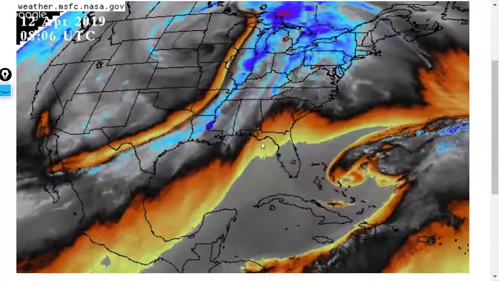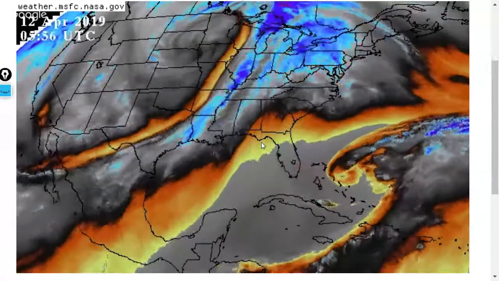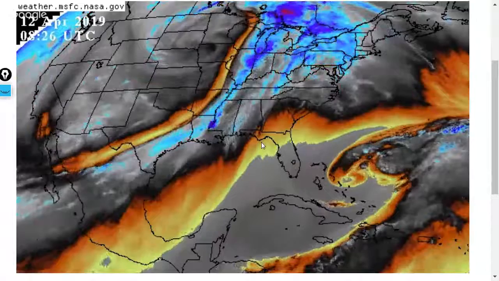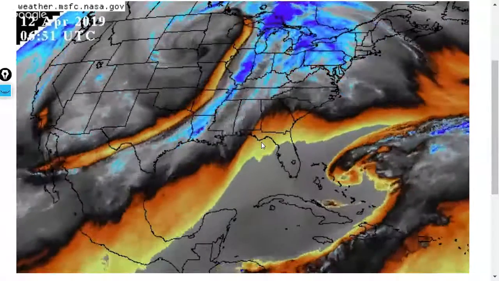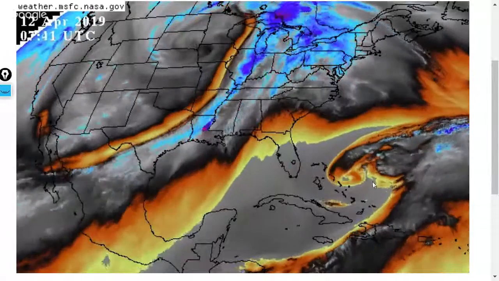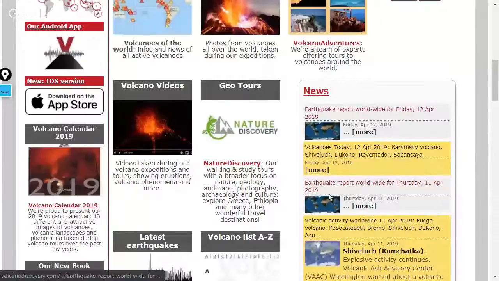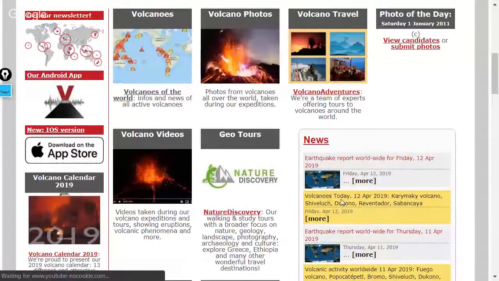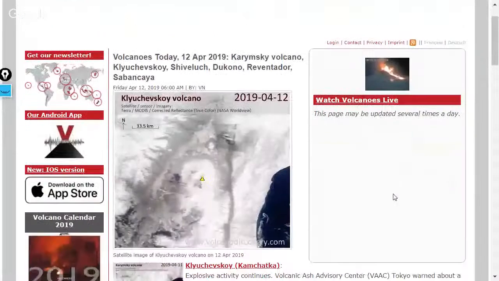And so when in doubt, when you're wondering when the snow or rain is going to change or whatever's going to happen, and you can't tell from the Doppler radar, look at a water vapor map. If you understand what's on the map, you'll be able to predict the weather and impress your friends. So please do. Let's look at volcanoes for today, April 12th.